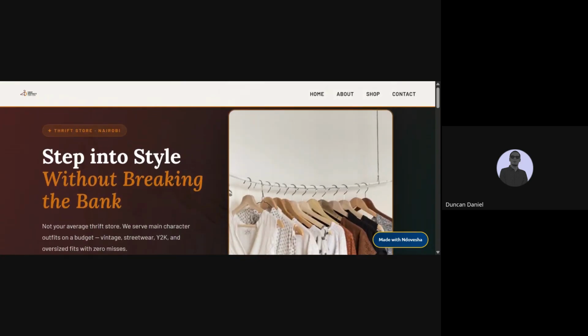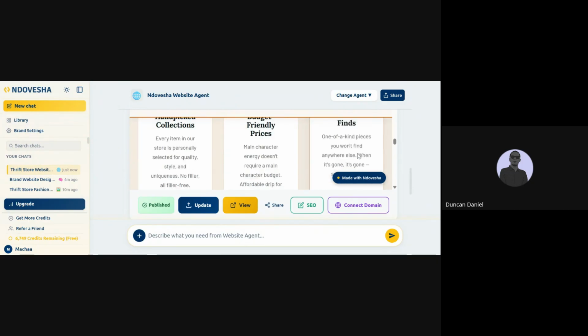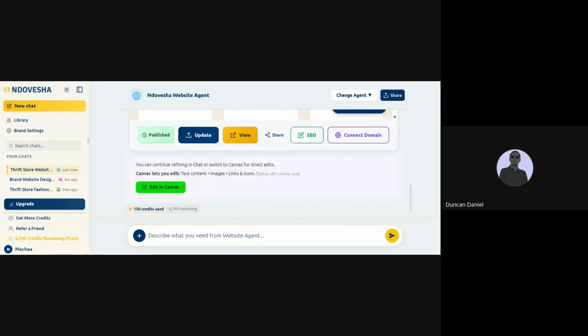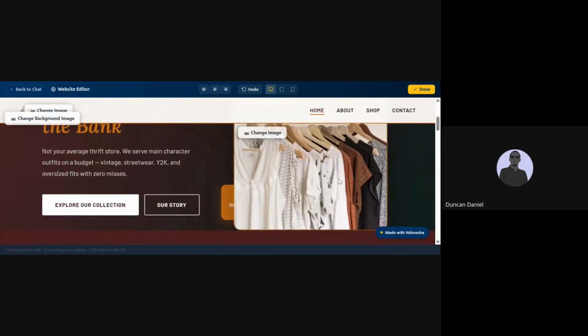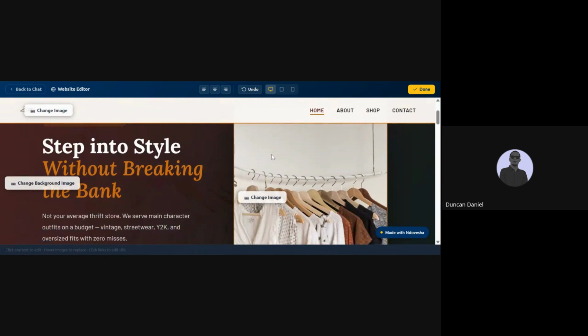and so let me just go back to the chat. And so I will try to edit one of the images here using the canvas. Actually, we can just edit this one, the one at the hero section here.